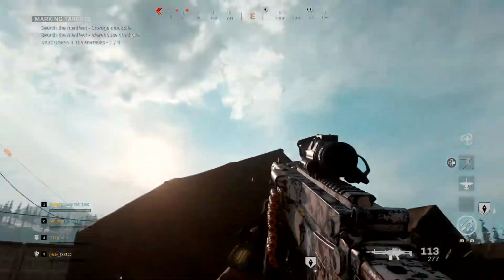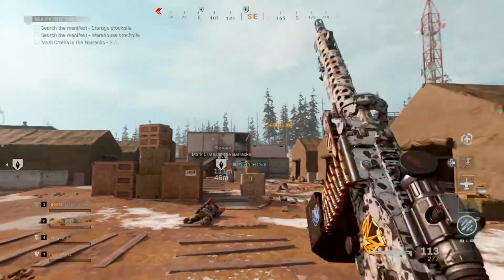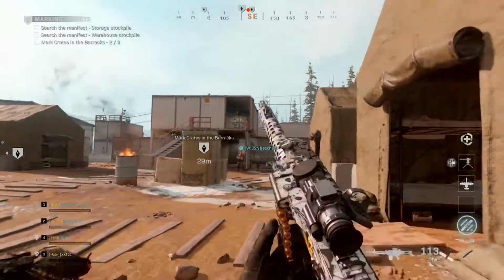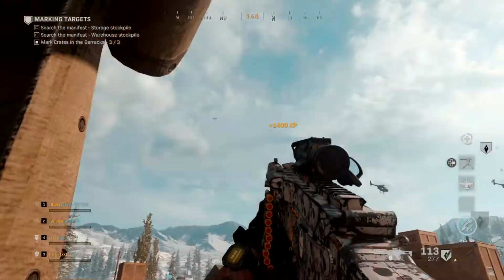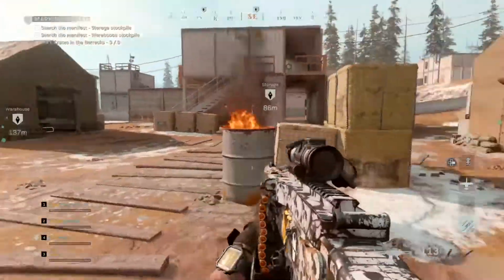Good signal on target. Two crates left in that stockpile. Reading second crate. One crate left in this stockpile. Third crate marked. Good signal on that stockpile. Get to the next one. We need two more manifests. Changing back!